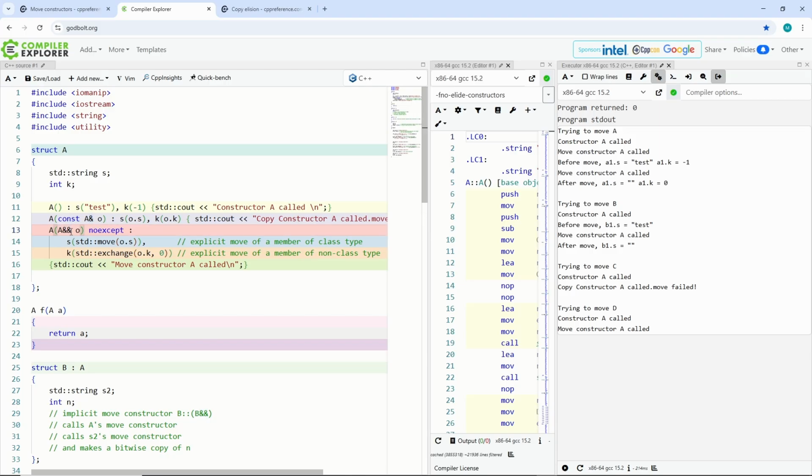This double ampersand here is an R value reference, right? But when you bind it to a variable like we do here, because we bind it with this O, then we have here a named variable. And when you watch this together, the value category here is what? It is an L value, but we have what kind of type here? An R value reference type.